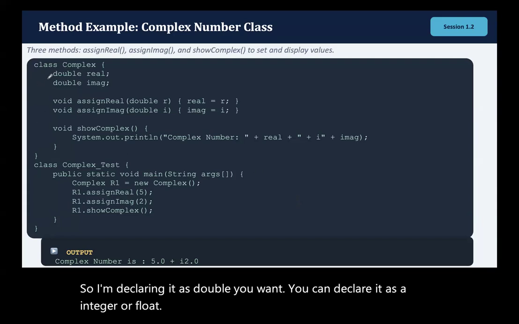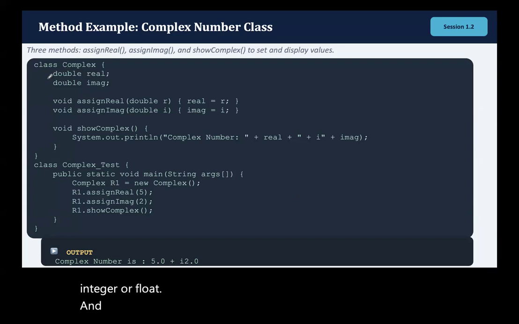And then I'm going to create methods for these variables. The first one is void assignReal. I'm assigning the real value.